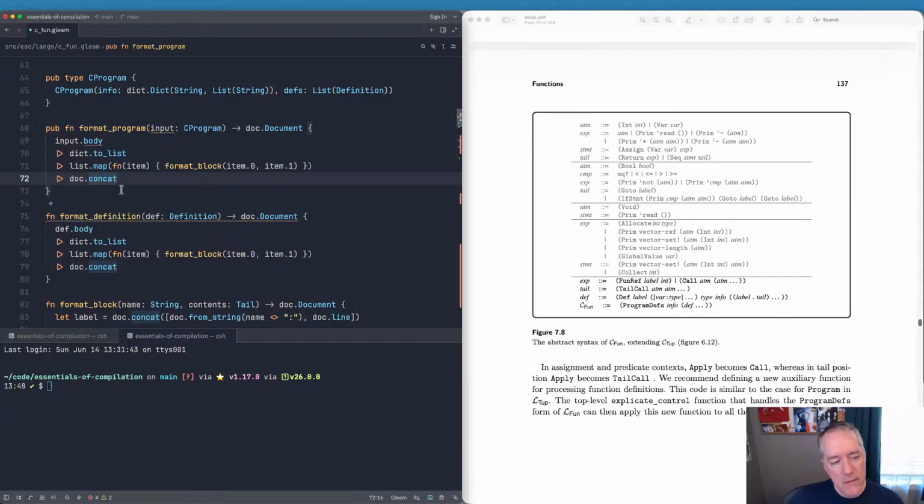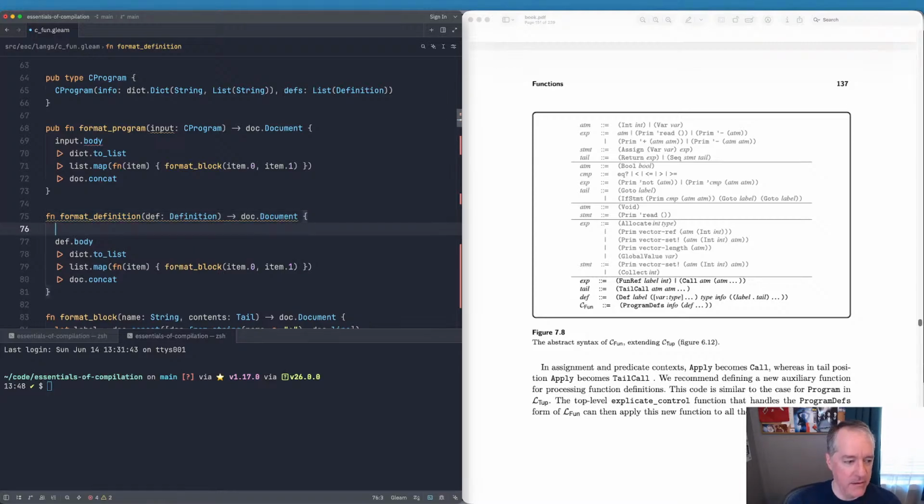We need to put something in here that mentions the name of this function and its arguments.